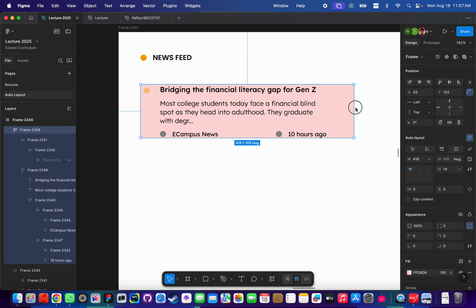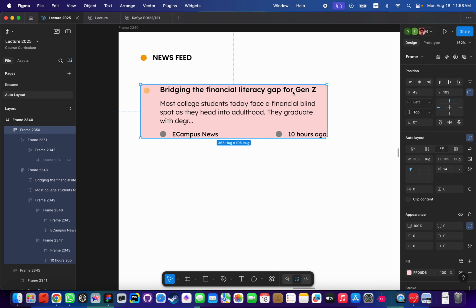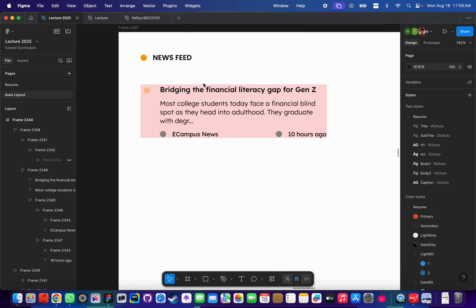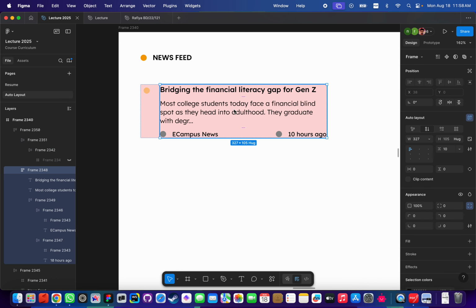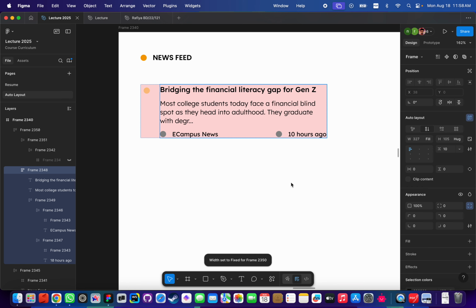So when I expand this container, what else should expand? Text of what? Only one particular text or several texts? Several texts. So basically, is this the container that needs to also expand? But does this need to expand? Only this container, right? So first I need to set this parent container to fill container, right? So I'm going to go back and click on this particular container. I'm not clicking on the whole container, but the second container which is inside, okay? And going to set the width to fill container, okay?